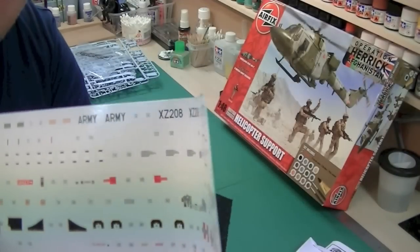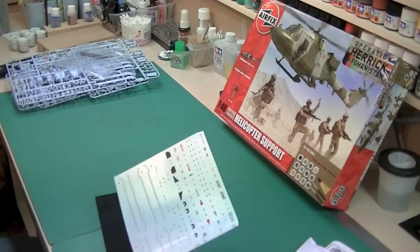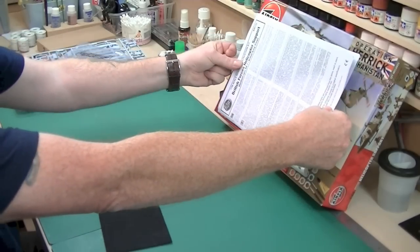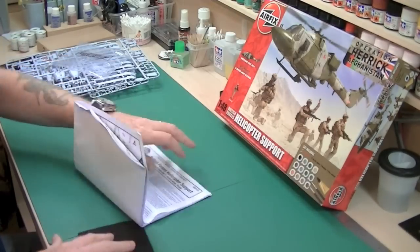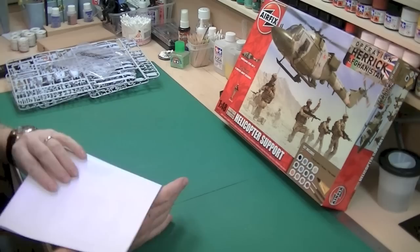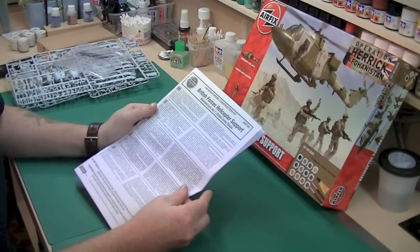Okay, all very nice. It's just a shame about that, it really is. So it's a bit silly doing that, I would have thought. Why fold that booklet up in the first place? It's big enough to fit in there as a whole, so that's a bit strange. I don't see why you would do that. But anyway, Airfix instructions, black and white A4 page.